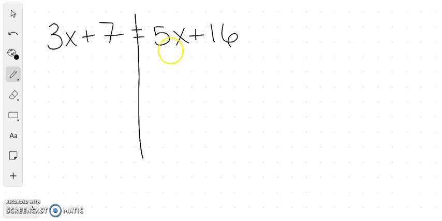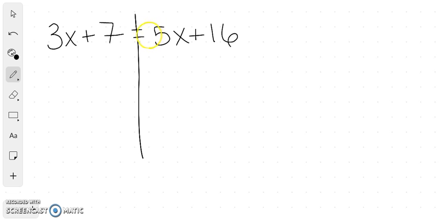So to do that, we need to move the 5x to the other side to combine with the 3x. In the two-step equations, we're used to seeing "divide by 5," and that's what we normally do with a number next to a letter. But that only ever moves the 5. We want to move the 5 and the x to the other side, so it's similar to moving the entire 16 to the other side. When you want to move 16, we'd have to minus, or if we wanted to move 7 to the other side, we'd have to minus.